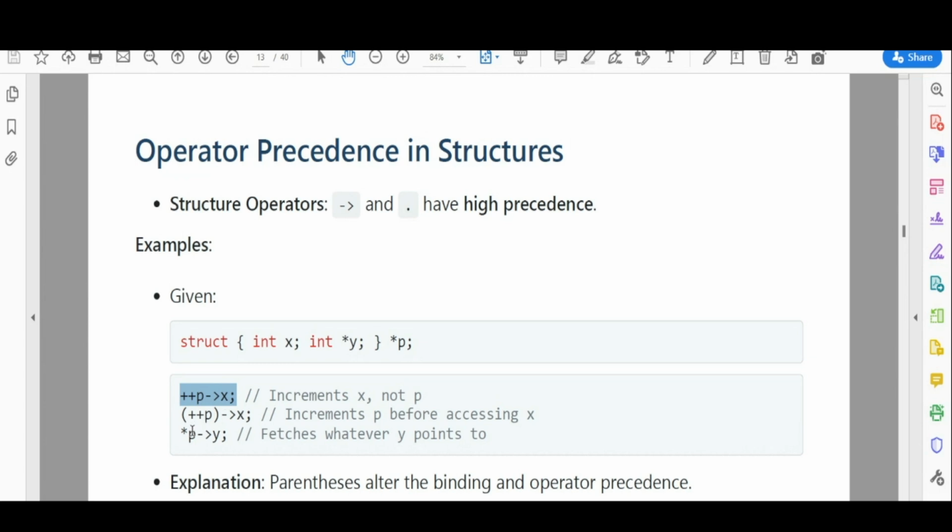Yeah, so here this operation means we are accessing this Y first, then we get the value of whatever Y is pointing to, right? So this only makes sense because Y is also a pointer itself. You can do that. If you're pointing at X, then you cannot do that because X is not a pointer. This star symbol will happen on the member, right? Just like this plus symbol does.